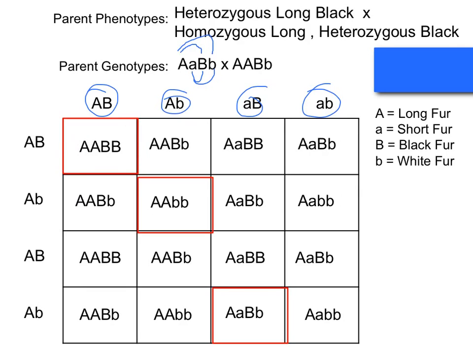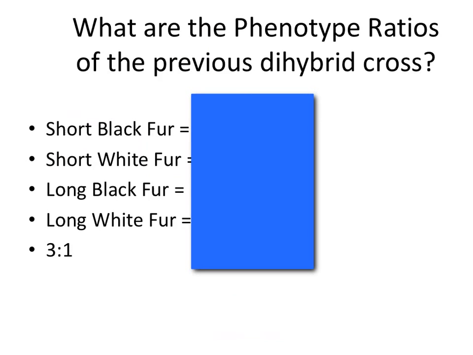So once you have all of the genotypes of all your different offspring figured out, then it's time to figure out what your phenotype ratios are, or what kind of offspring you could expect to get from mating these guinea pigs or whatever they are. To do this, I just write down all 4 options that you can get. You can have short black fur or short white fur, or you can have long black fur and long white fur, and count up how many you have.